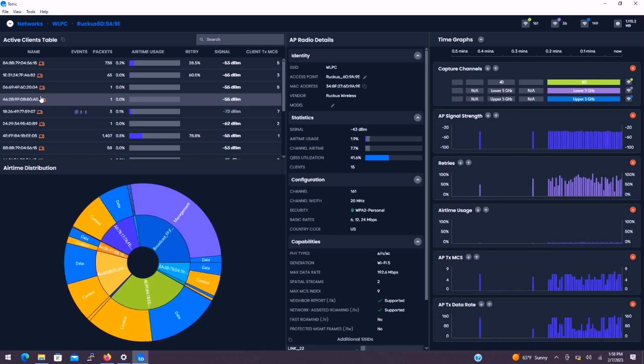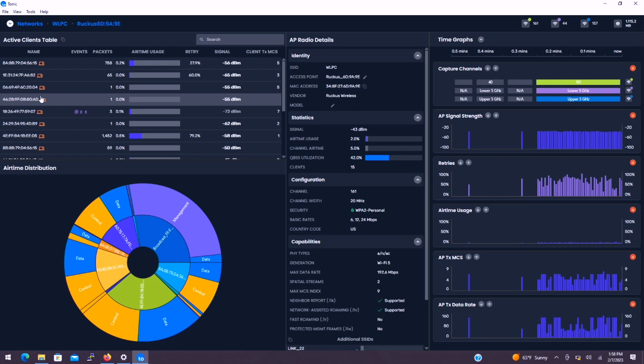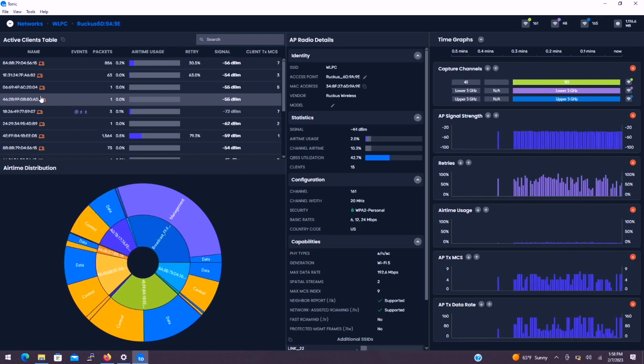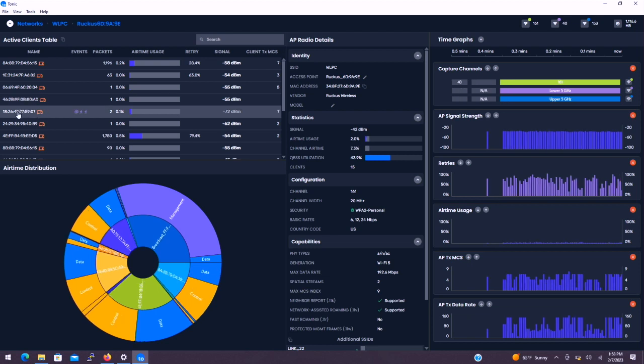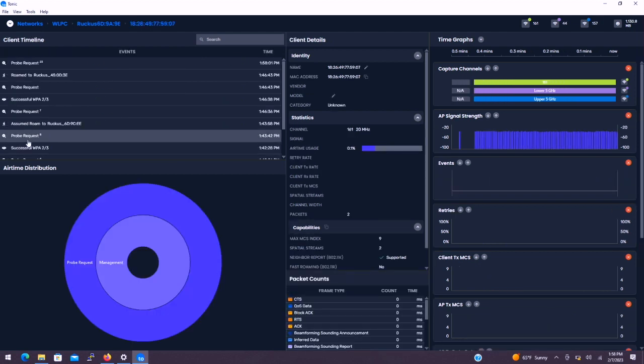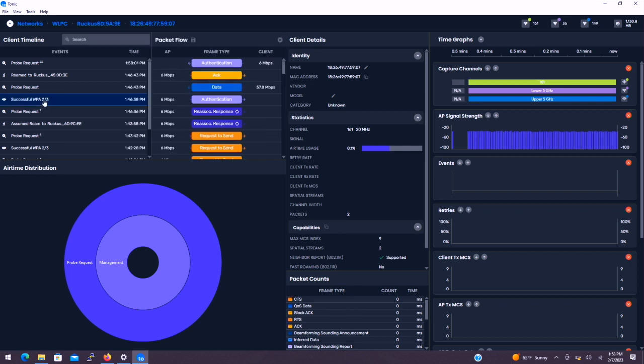We have the retries, the airtime usage for that BSSID, and MCS for that, and then you can drill down to the client. As you drill down to a client like this, we aggregate all of the events. If we see roams and authentications, we capture that and display it, and all of these things can be exported into Wireshark like this.